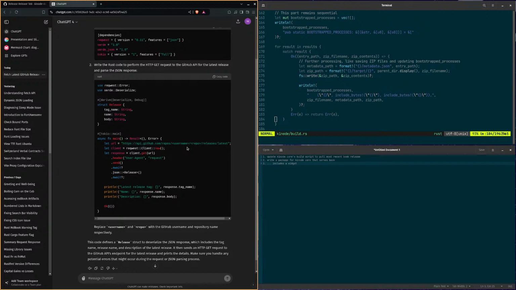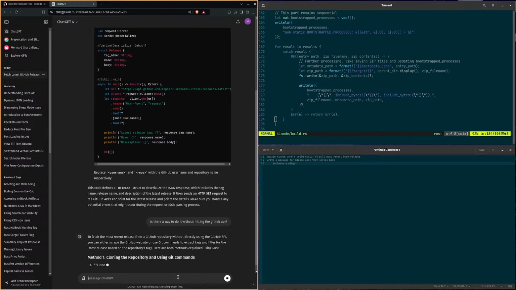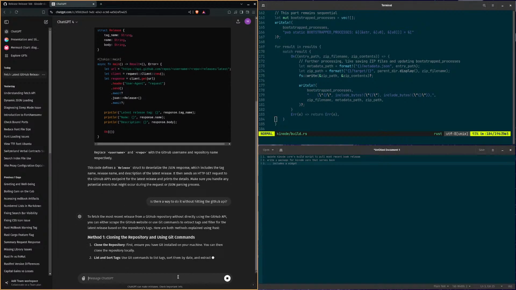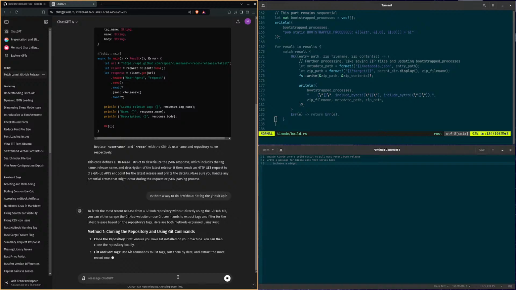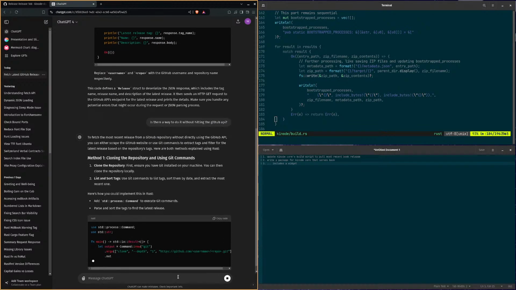The reason is because, let's see, is there a way to do it without hitting the GitHub API? The reason I'm leery of the GitHub API is because I had to do a lot of work in Kit to avoid running into the free GitHub API limit.